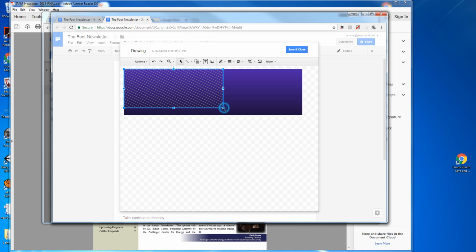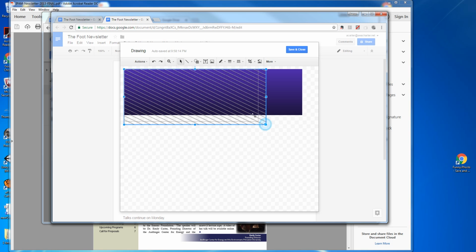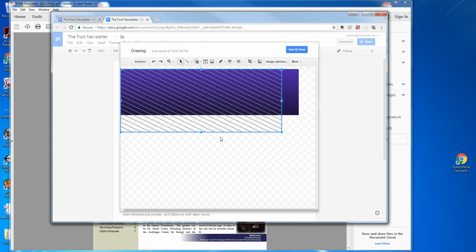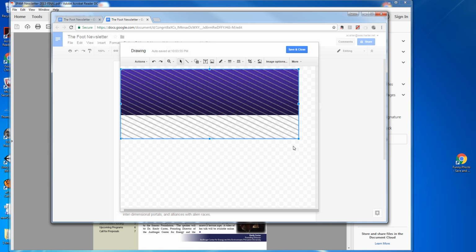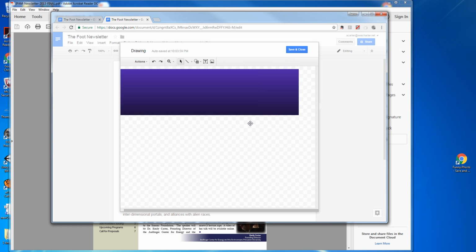So all you got to do now is... Ooh, that looks terrible. Okay, don't blow them up too big. Oh man, that looks really ugly. And I'm not sure why that looks so ugly. I suspect it's because when Google stores files, it compresses them, and that makes them look kind of ugly sometimes.